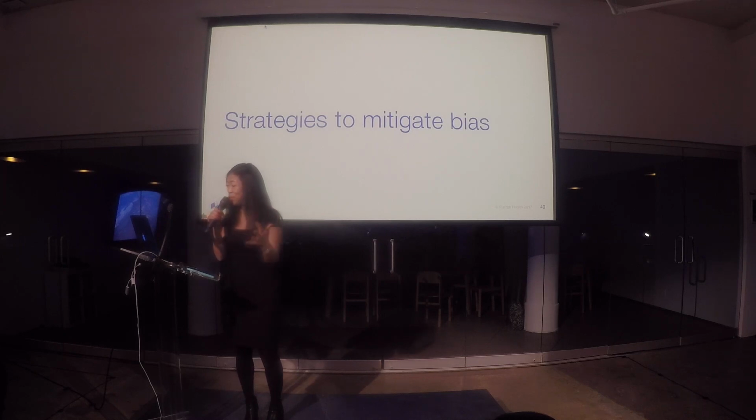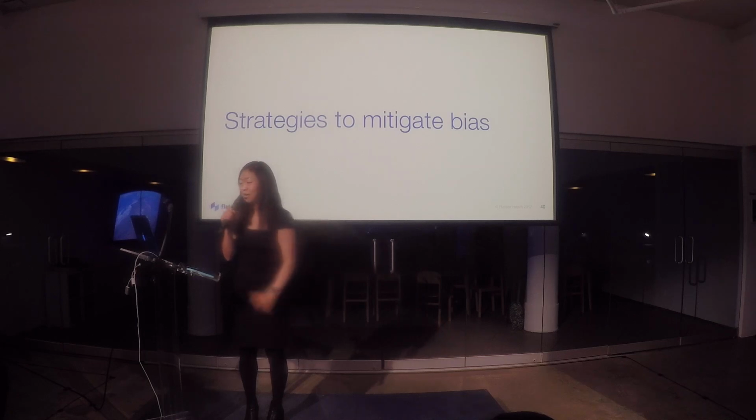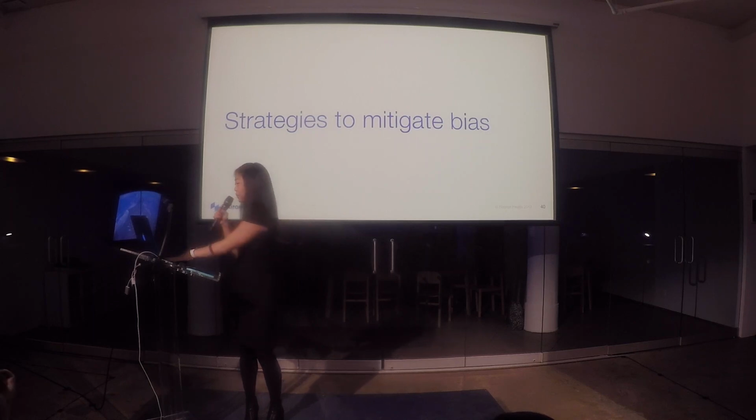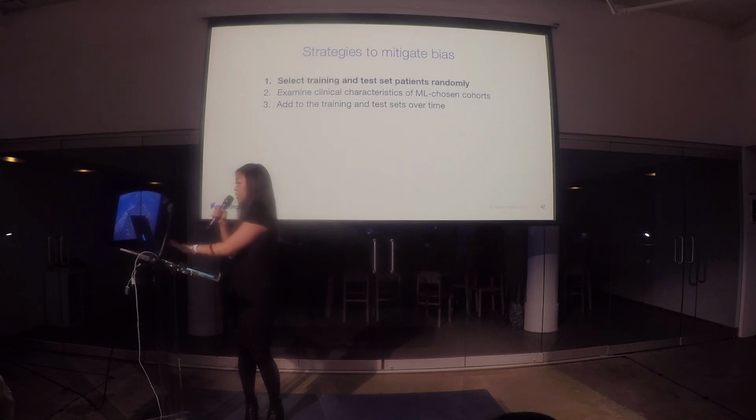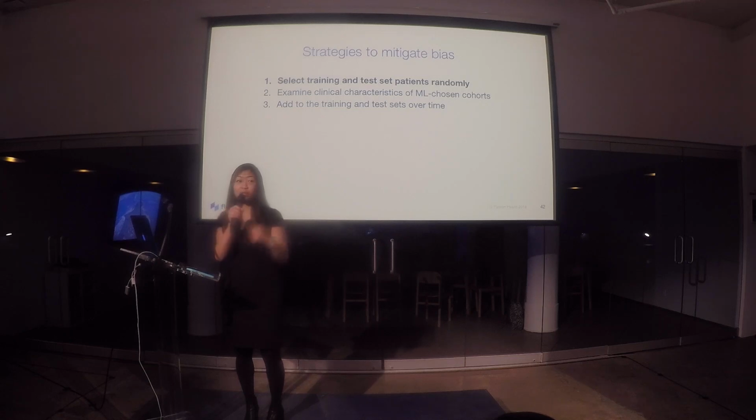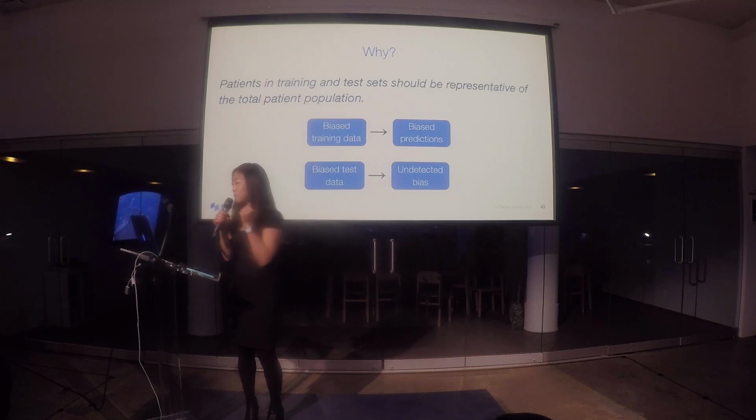Because of the magnitude of this responsibility to think about this risk, we've come up with some strategies to mitigate bias. And I know we're talking very much in the domain of healthcare, but these are also strategies you can apply to other high-risk situations where you want to use machine learning. To start, you want to select training and test set patients randomly. The training and test set patients are those that we use to train our model and assess its performance. And these are always labeled by hand. So it's a curated golden data set where we've made sure that we know whether or not these patients are truly metastatic or not. Why is it important for them to be randomly selected?